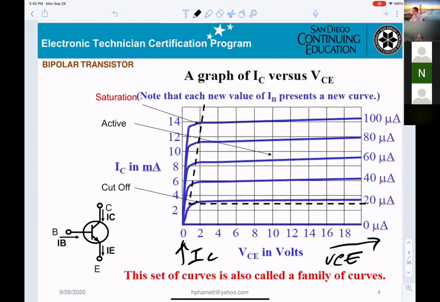Okay, now you can see they give you three areas. You can see the area here, that's for saturation. The area down here is for cut off. And the region in here will be for amplifier.